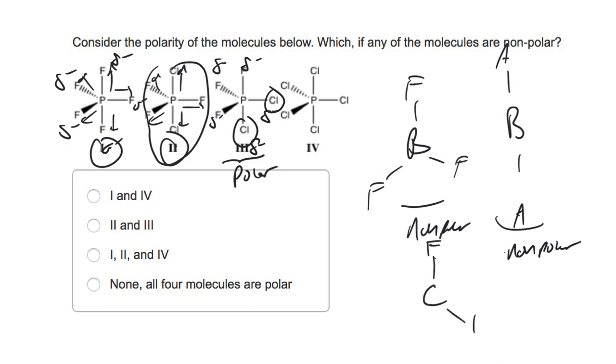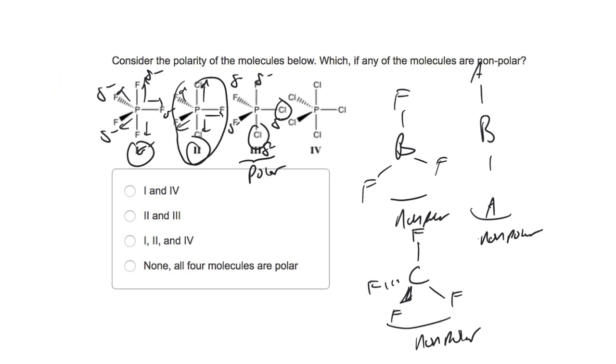Like if I'm looking at CF4, and I have fluorines all the way around the molecule, this is nonpolar. But if I replace those fluorines with any other atom, if I replace just one of these with a chlorine, then that becomes polar. All it takes is breaking that symmetry in the molecule, and then all of a sudden we have a polar molecule, because we don't have exactly the same charges.